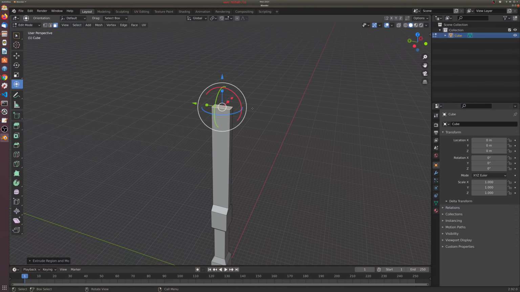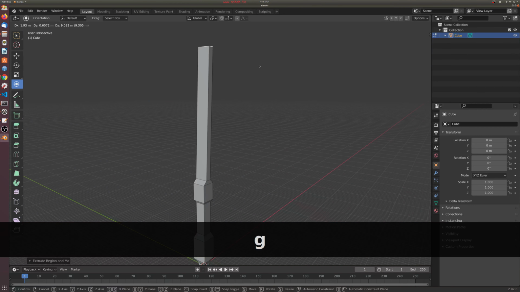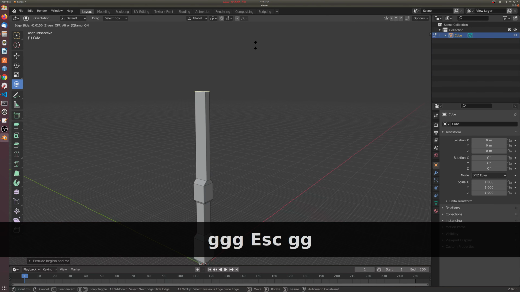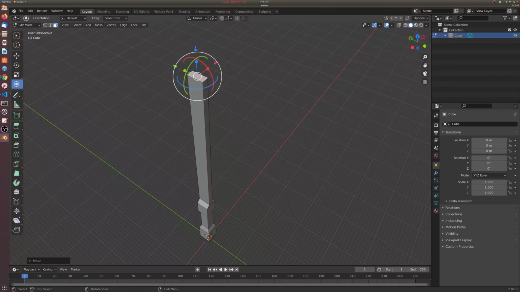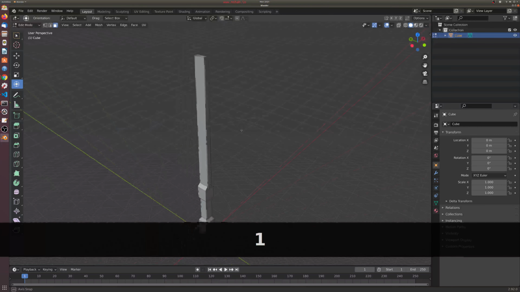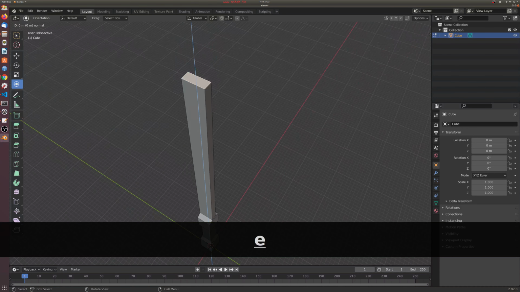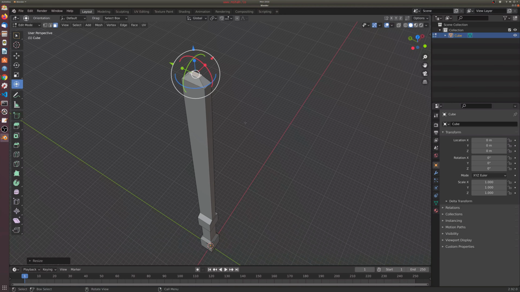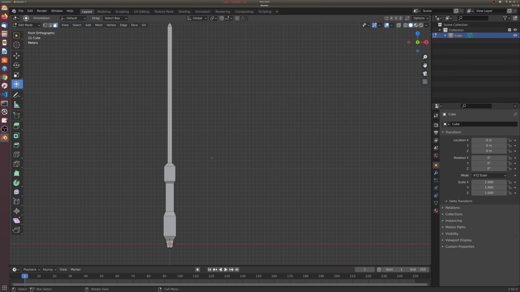And let's see. Maybe I will just move this up again with G or GG so that it slides up nicely. Or I can just drag here with the transform tool. So I'm dragging just along the y-axis when I select the blue up arrow here. And that looks pretty good to me. I'll hit 1, and yeah, let's go ahead and just finish this off. I'll select the top face here. I'll hit E to extrude one more time, click, and then let's go ahead and just scale this so it's a sharp tip there. Okay, so I'm going to hit 1 again, and yeah, this looks good enough to me.